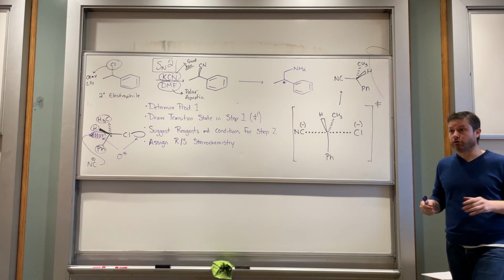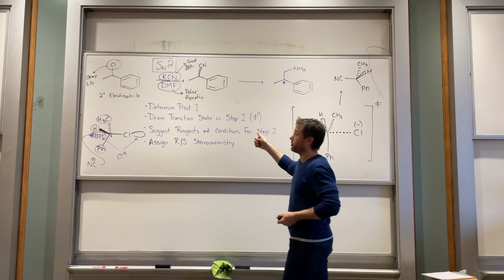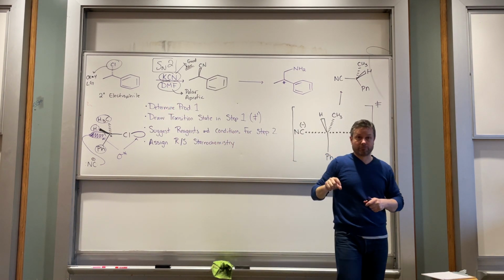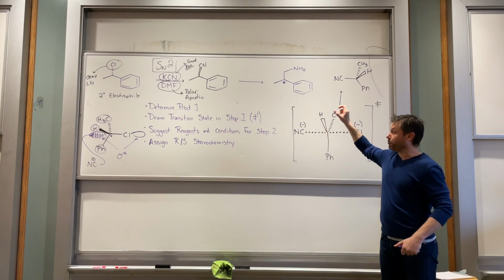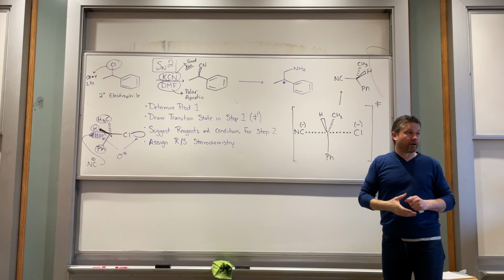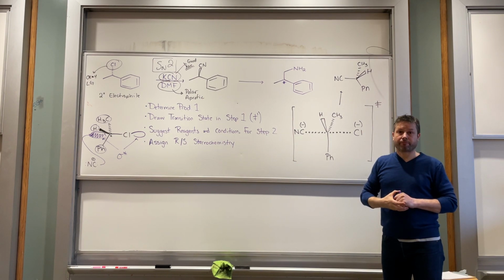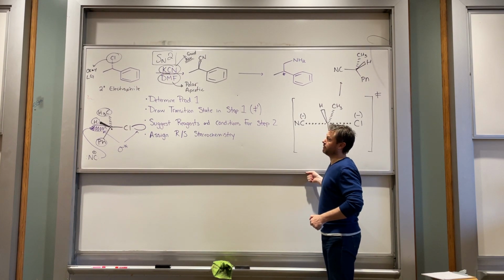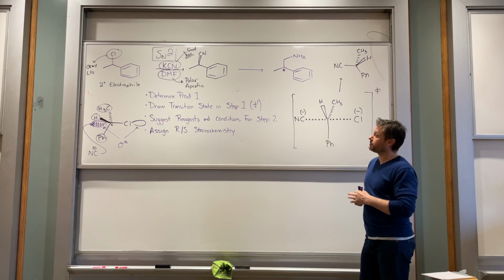So just keep that in mind, that the stereo inversion occurs, but R and S might not always switch. Usually it does, right? Usually the nucleophile is the high priority group, and the leaving group is the high priority group, so we don't change the priority. But if the priority somehow changes in the course of the reaction, then the R and S stereochemistry might not change. Okay, there's a problem like that in my problem set, if you want to take a look at it.